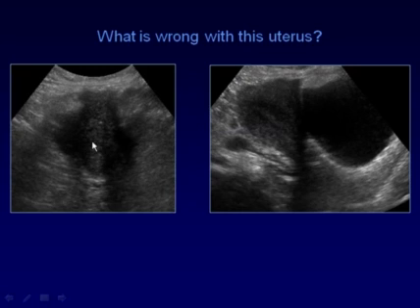Here are transabdominal images of the uterus in a patient with a history of prior cesarean section. This is a transverse view and a sagittal view, and the uterus looks very distorted. Instead of being smooth and round, you can actually have a sense that the anterior lower portion is pulled up and stuck to the anterior abdominal wall. In the sagittal view, you have vagina, cervix, somewhat elongated, the bladder, and this is where the adhesion is. And no matter how big the bladder would get, it would just keep pushing up at the uterus and never cover the uterus to provide a sonographic window.